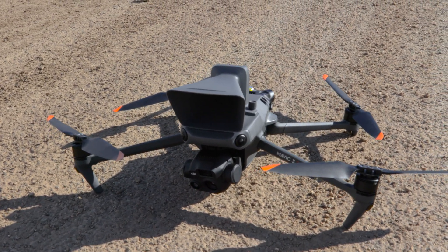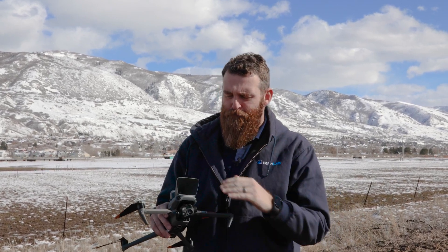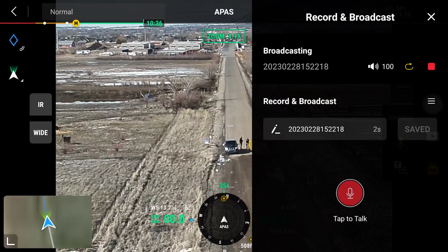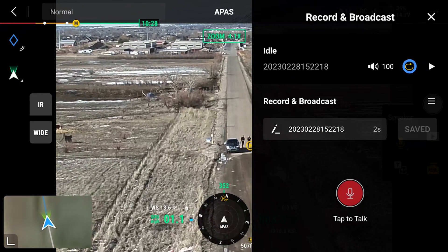Specs-wise, this is rated at 110 decibels and it's a 3-watt speaker. Feature-wise, we can record a message on the remote and send that broadcast to the speaker. We can also import an audio file — maybe a cleaner recording from a controlled environment, or a siren sound effect to loop. We can also do text-to-speech, typing a message that the speaker will broadcast. Additionally, there's a volume control and a loop control, so whatever message or recording you have can run continuously.